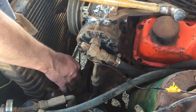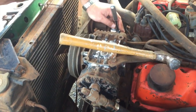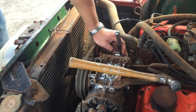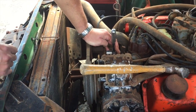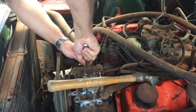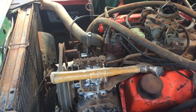Power steering pump belt off. But this air conditioning pump's in front of all three belts, so I might have to undo that. Just get all the belts off and get them out of the way. But obviously they have to come off in series and thread them off over the fan. So this is the air conditioning, I think that's the air conditioning bolt adjuster. I might need a breaker bar on that one.